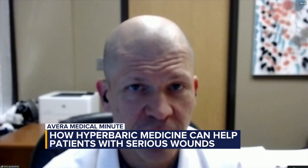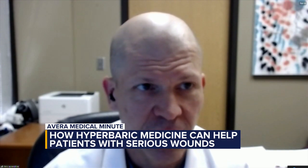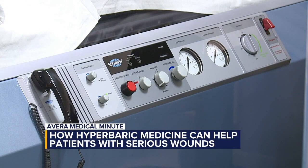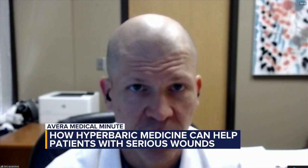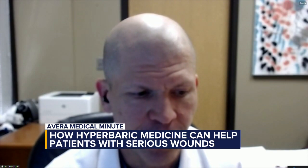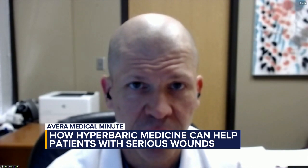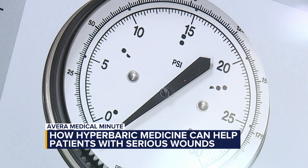Certainly. We do have patients that suffer from claustrophobia, and we can give them anti-anxiety medication to alleviate some of the anxiety that comes with that feeling. But the chamber itself is a large plexiglass tube. It has two steel caps on the end, one of which is a door that will be opened and closed to allow the patient to enter and exit. The chamber is see-through, and at the foot of the chamber is a television. And so many patients will elect to watch a movie or a television program of their choice.